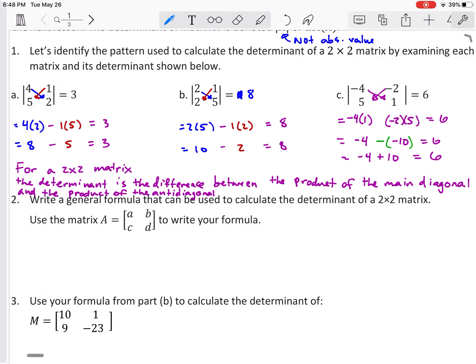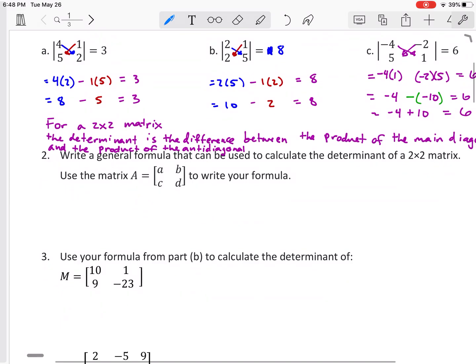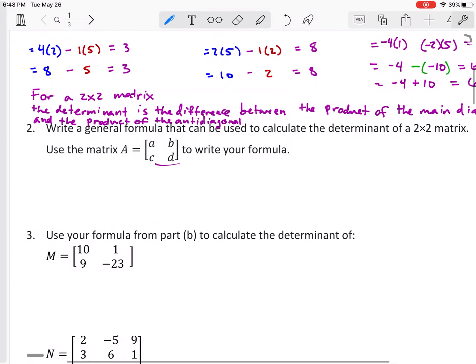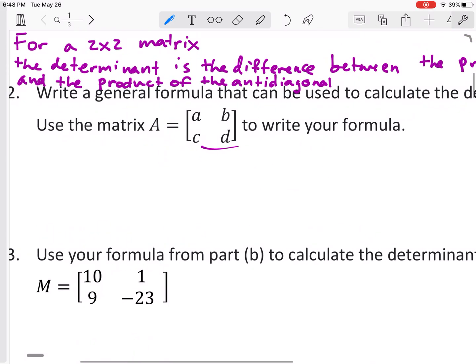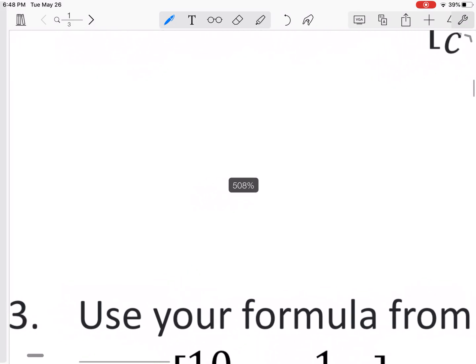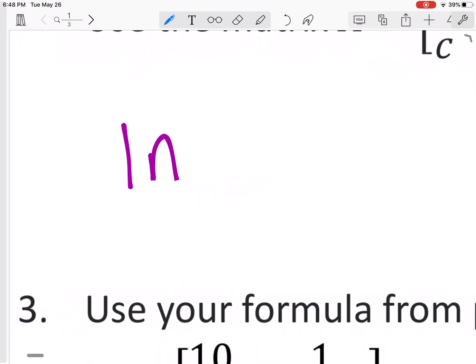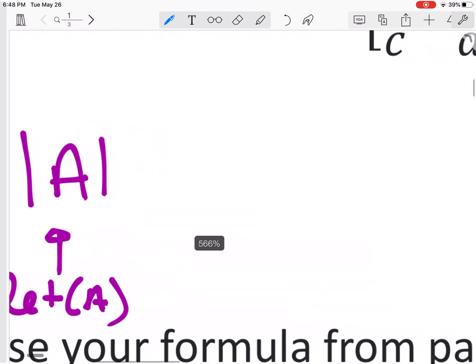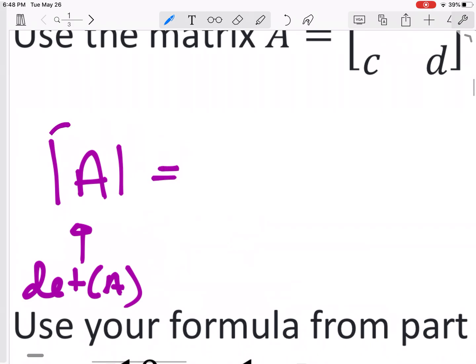Pretty simple to calculate, but let's just write a general formula for it. So if we have some matrix, in this case, A, B, C, and D, see if you can pause the video and actually write a general formula for the determinant of A. Alright, so hopefully you paused the video. What we're doing is calculating the determinant of A. You could use the symbol DET A if you wanted, but I use the bar symbols again.